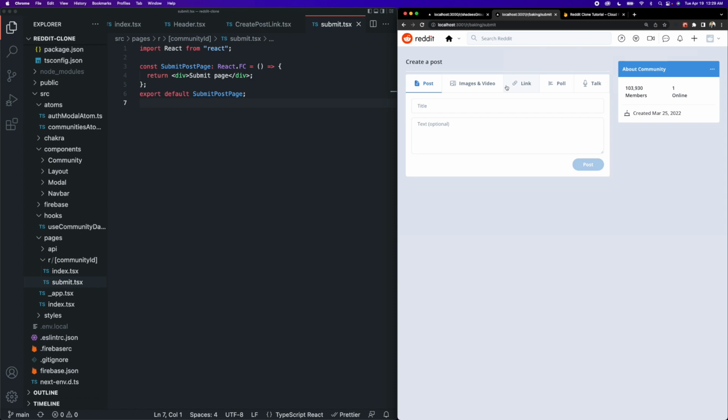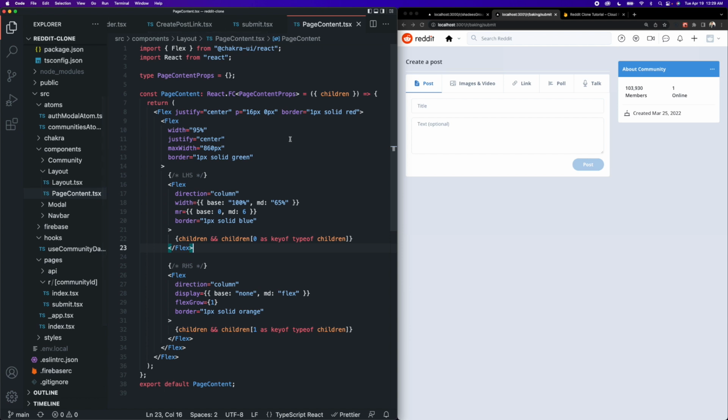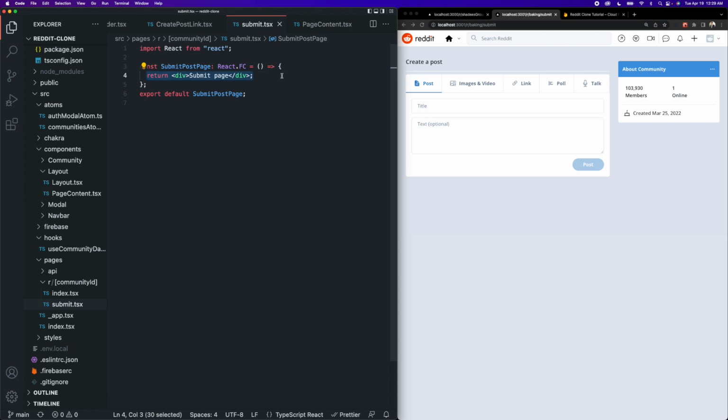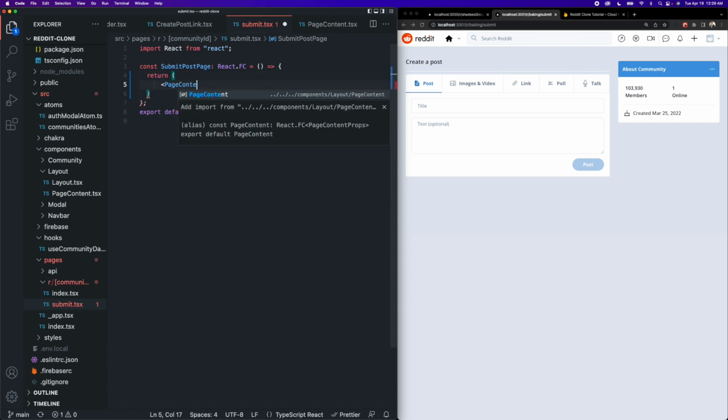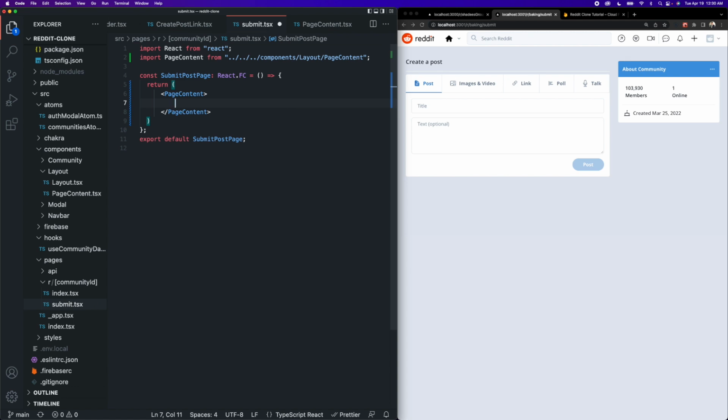To handle the overall layout of this page, we can reuse our page content layout component that we created, because we can again see that we have this left-hand side, right-hand side layout here. So let's come to our submit page and use that page content component. As you recall, all we need to do here is give this two fragments, one for the left and one for the right, and it will handle all of the layout styling and responsiveness for us. So inside of our left content on this page, this is where we are going to have this new post form, right? That's going to be one of the components inside of the left, and then inside of the right, we're going to have our about component, which we are going to create after.